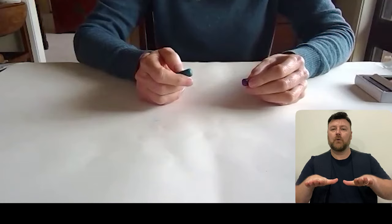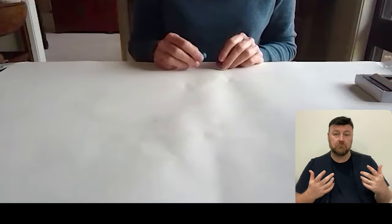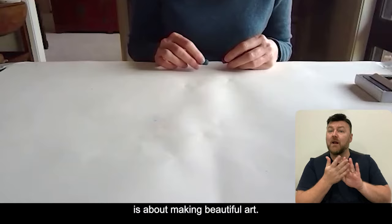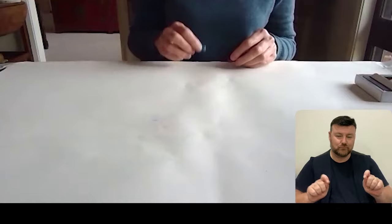Feel your feet on the ground. Whenever you're ready, you can place the crayons at any starting point - it could be at the top of the page, in the middle, or below. The purpose is not to create an artwork. This is often what intimidates people because they think art therapy is about making beautiful art. It's about a process - in this case, a process of being able to spontaneously squiggle with both your hands using chalk or pastels or pencils.